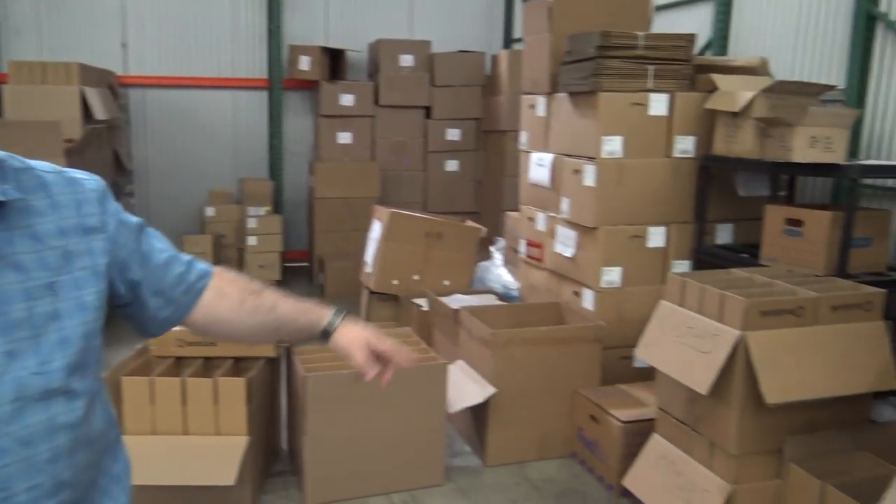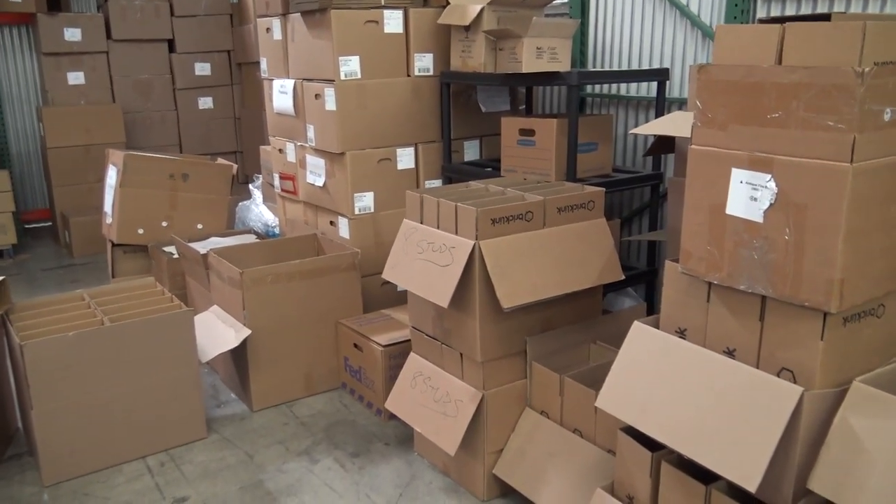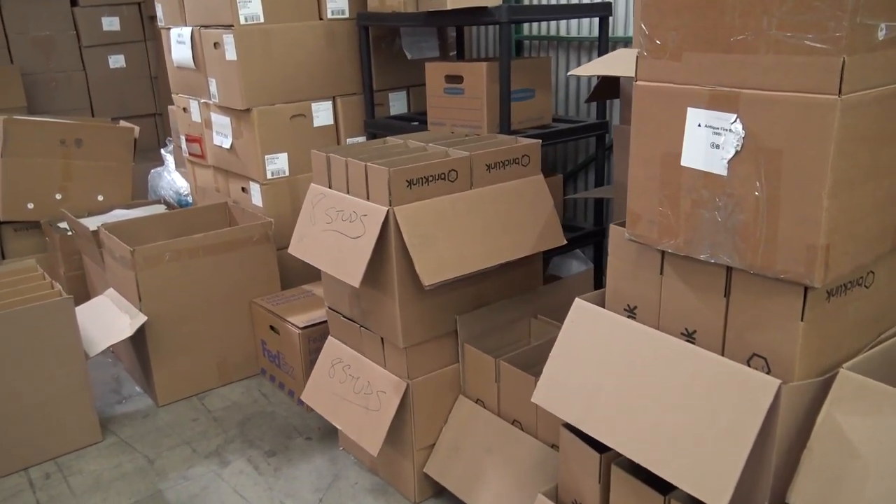We have to have a supply of replacement sets. What we do is if someone has a set that got destroyed, we take the number from that set and write it on another set, so that way they get the exact replacement of the one they had — not a number that's maybe a thousand later. We try to do everything to keep people as happy as possible with their purchase. For a lot of people it really matters that they got one of the early ones — the VIPs.